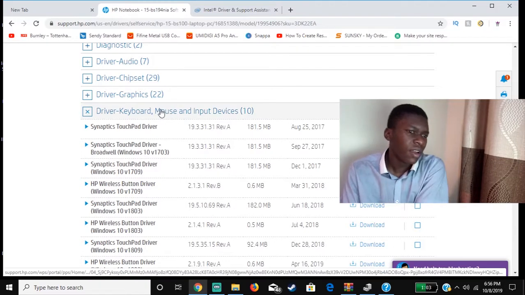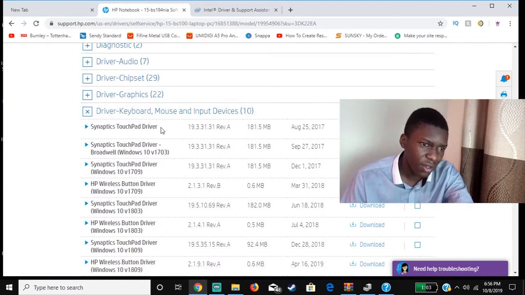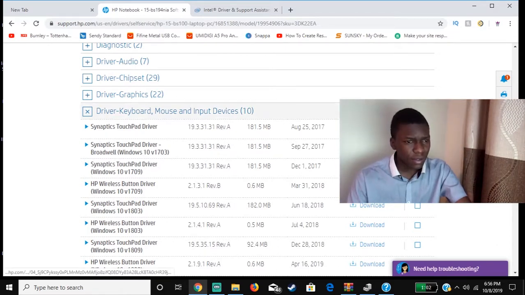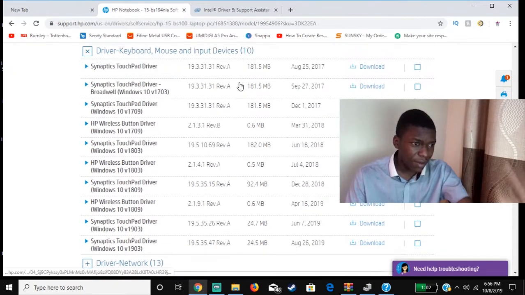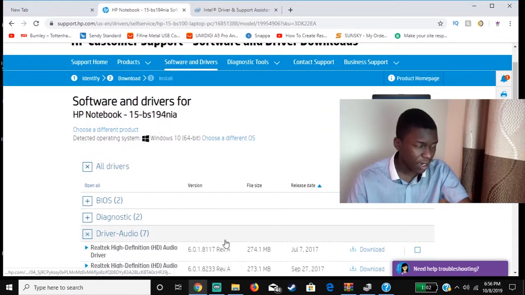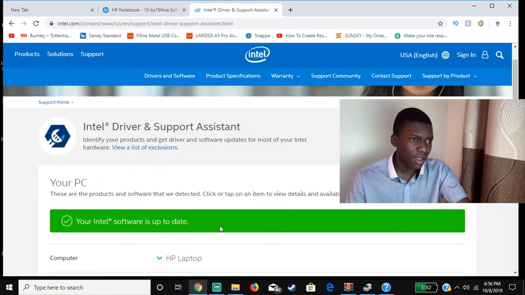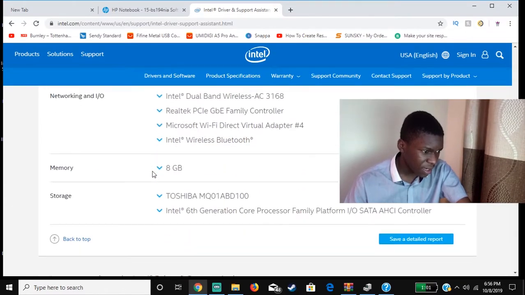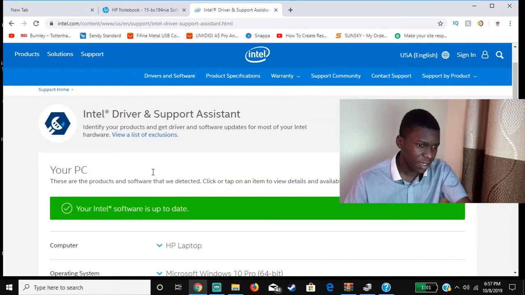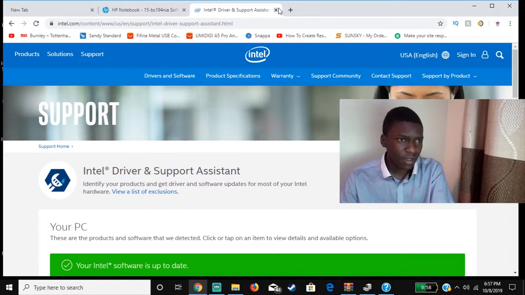This is the highest one, but you can do any. For me, I'll use the highest one. You can use the earliest one if you want a safe option, because this one might have a driver that's not on your computer. So once you've downloaded it, try to run it, and that way it will work. 95% of your computer should work. The second last option is find it from here. But this place is only for the processor and operating system. I'm not so sure if it has the most computer options, but it doesn't have so much camera.